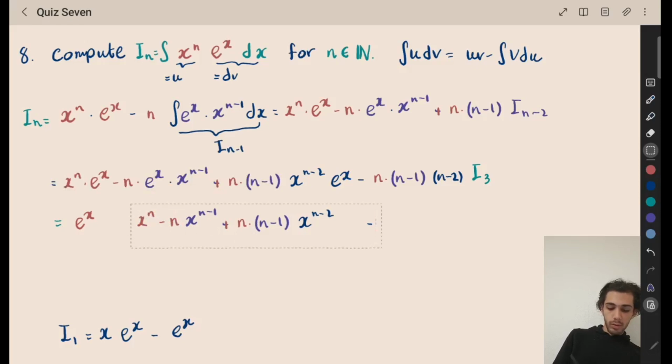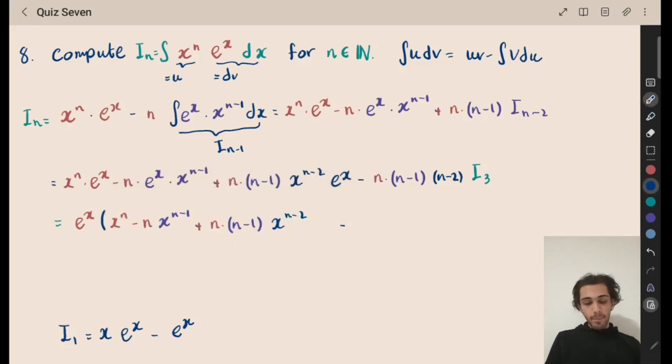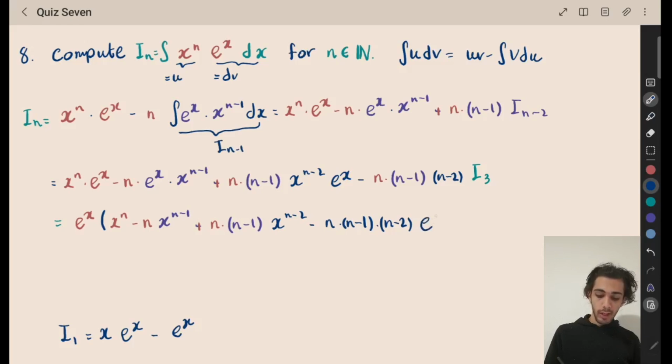So I do like this. Then we said n times n minus 1 times n minus 2 I3, so we'll probably get, again, so I'm just reminding you, e to the x, x to the n minus 3. But then e to the x is a common factor. So this looks like a common theme. I have the power, let's say n minus 1. So I multiply by all the numbers from n to n. If I have until n minus 2, so I multiply by all the numbers n and then n minus 1. Or if I have n minus 3, I multiply by n times n minus 1 times n minus 2. So I hope you can see this pattern that's developing.